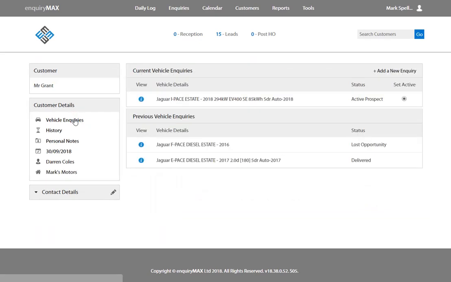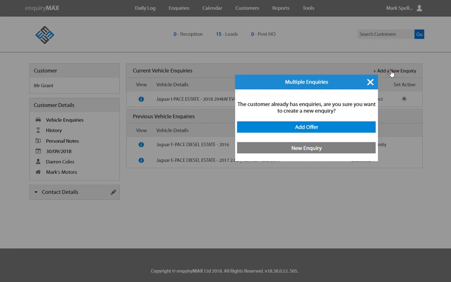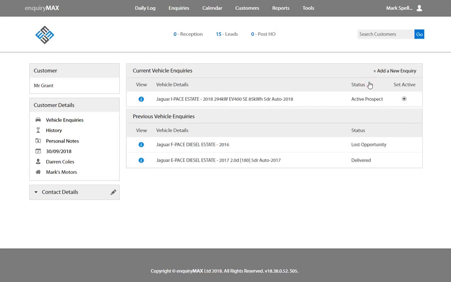Now, if the customer comes in and says that he's interested in buying another car, then you would add another inquiry. Every time you add a new inquiry, you must have an opportunity to sell to that inquiry. Otherwise, it's really a duplicate. It's an inquiry that you're going to load and then have to mark as a lost opportunity at some point as a duplicate contact. So please only load an inquiry when there is an opportunity to sell to it.